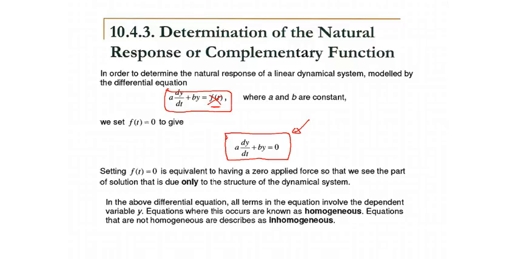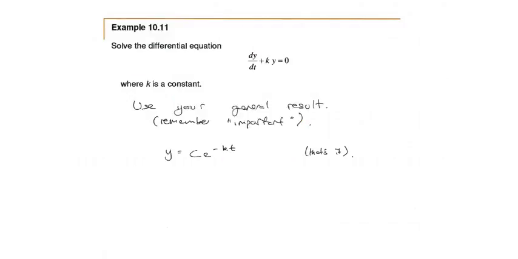Okay, so the expression that we're looking at is that if this was zero, or if we set it to 0, then the equation becomes what's called a homogeneous equation. If this expression on your right hand side is not set to 0, then it's called an inhomogeneous equation. So here we've got a straightforward homogeneous equation. We've seen this result before, and we know the solution is going to be that.